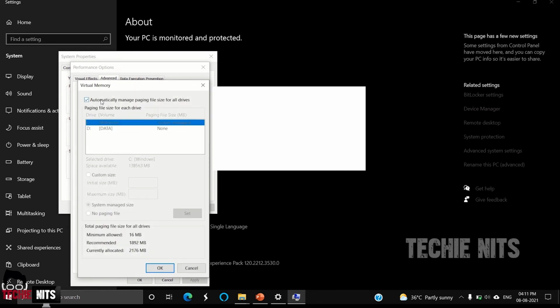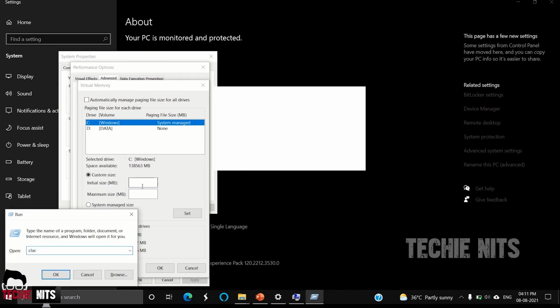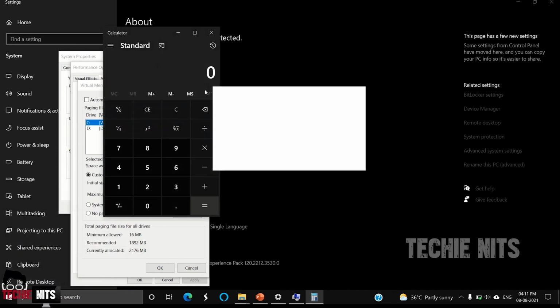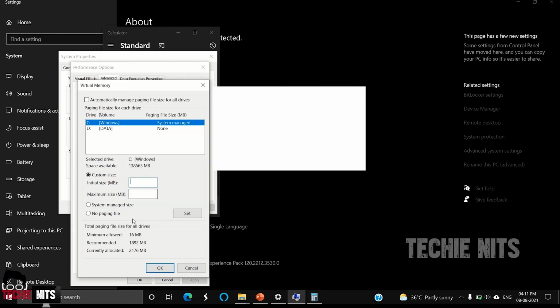By default my virtual memory is set as automatic. So I'm going to uncheck it and customize the size. For example, I'm using 8 GB RAM. 1 GB is equal to 1024 MB. So 8 GB is equal to, just open your calculator and enter 8 into 1024. It gives a number as 8192. So the initial size would be 8192.